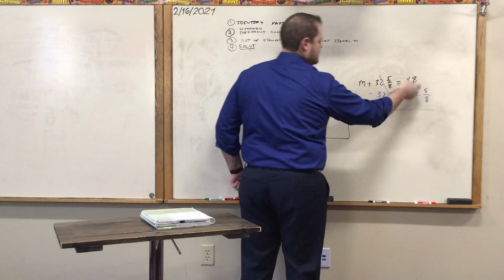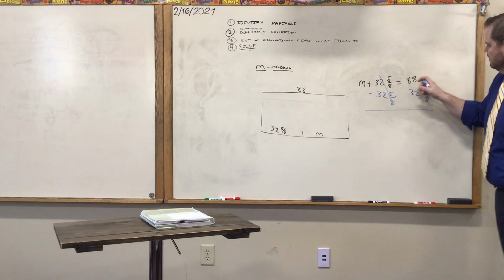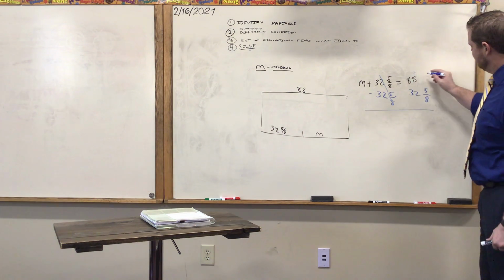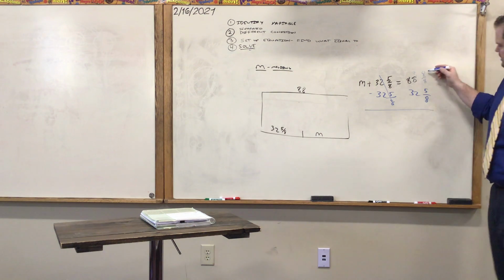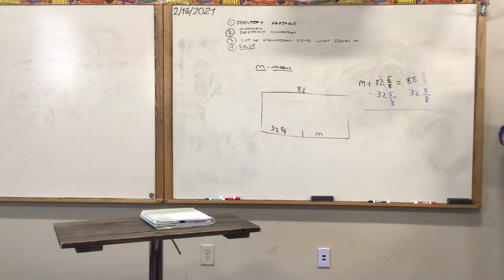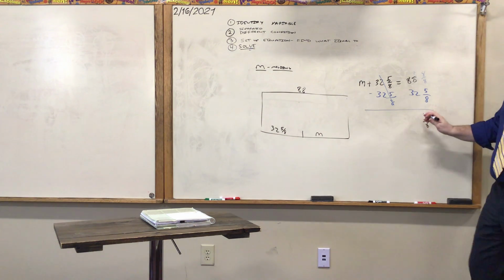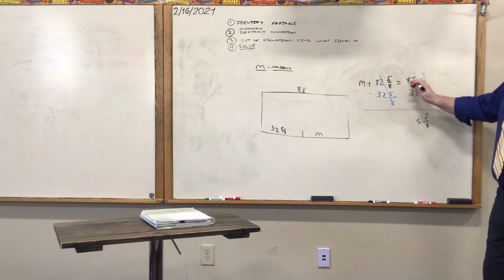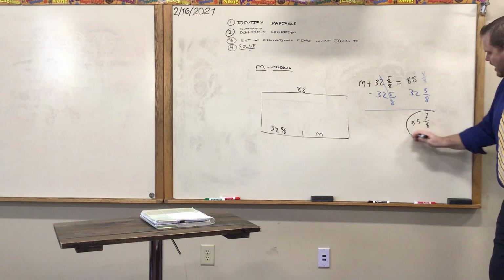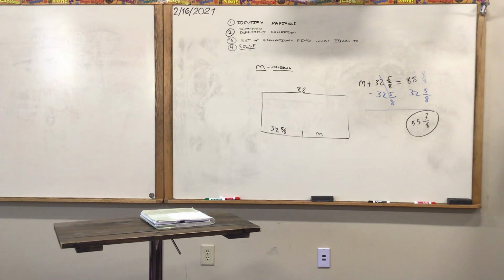All right, so now when we do this math over here, remember, we borrow from this 8, make it a 7, and we do 8/8. Let's see who I haven't called on today. Oh, Kyle. So what would it be? 8 minus 5 is 3. Good. So 3/8 right here. And 87 minus 32, what's it going to be? 7 minus 2 is 5, and 8 minus 3 is 5. So how big of a piece are we still looking for of molding? 55 and 3/8 inches.